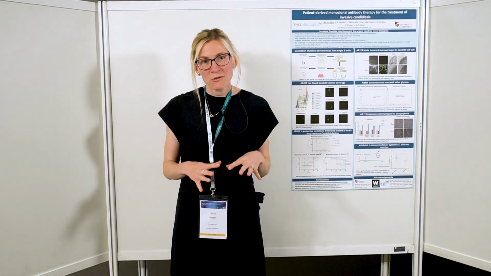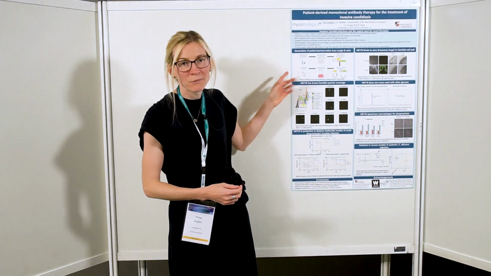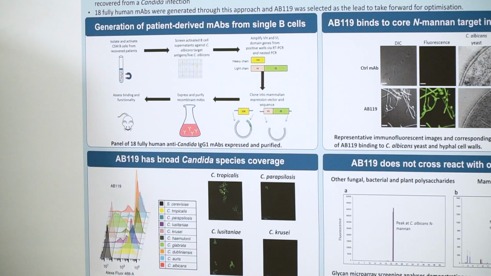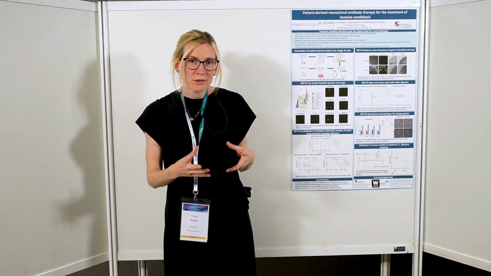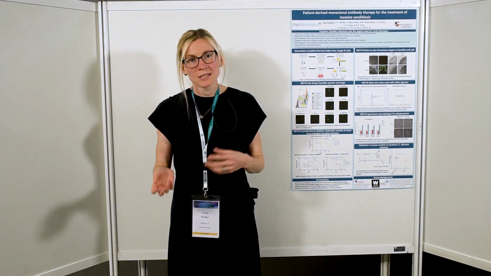To give a brief overview of the technology, we isolated class switch memory B cells from patients who had recovered from infection and screened these against defined protein antigens and candida whole cell preparations. We then directly cloned the variable heavy and light chain domain genes from single B cells and expressed these recombinantly. As I said, the result was a panel of 18 fully human monoclonal antibodies.